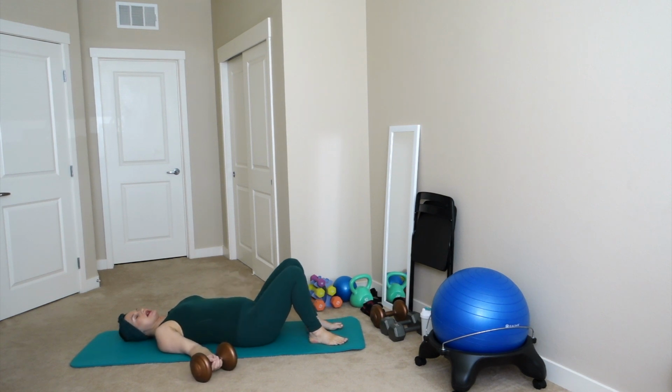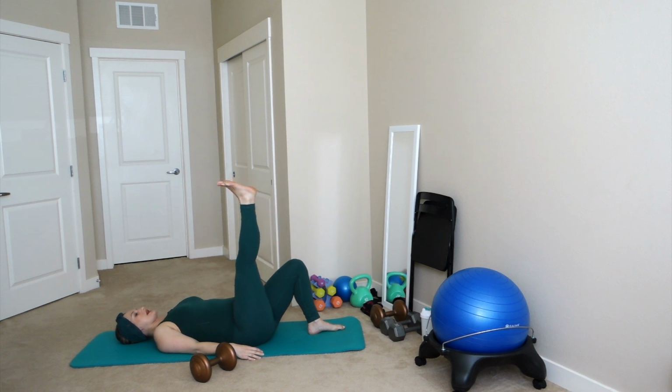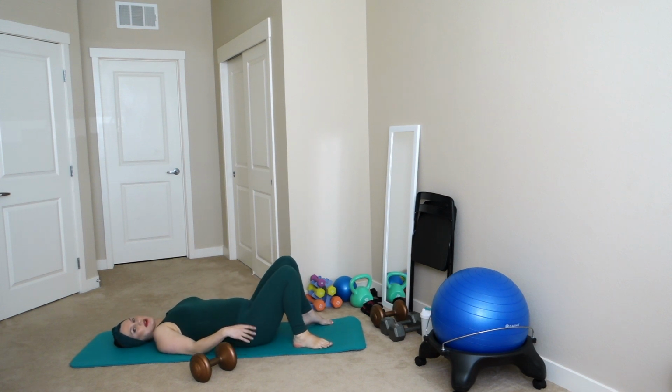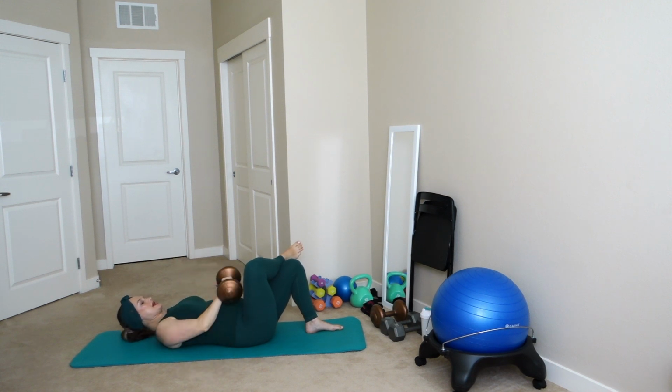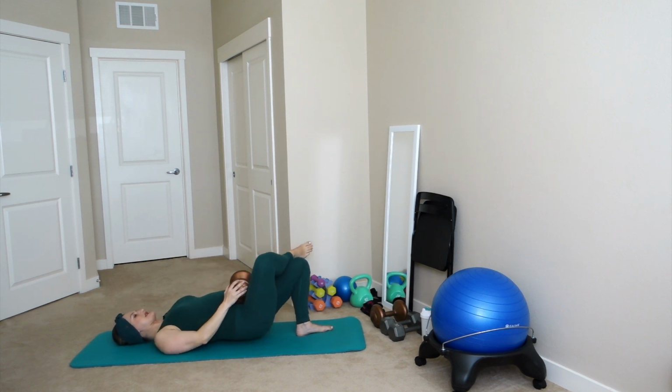All right. Remember, you can be here, body weight, or with a weight. Just do this one body weight. Or if you're feeling more like a glute bridge today, you can do both feet on the floor. Okay? Take a nice deep breath. Ready? Grab that weight. Set. And go. Bring the heel in. Press up for 3. 1, 2, 3. Bring it down. Good job.